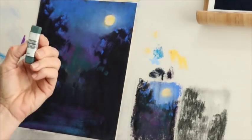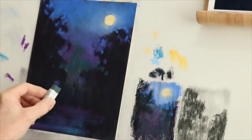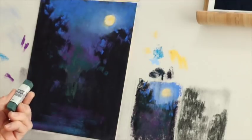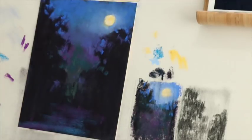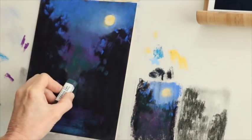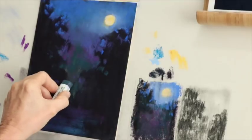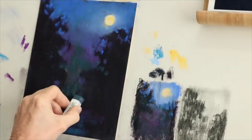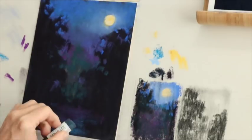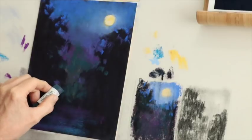Again, now you can see I have added that water reflection, and I've mentioned in other videos that you want to reflect whatever's happening in the sky into the water, and of course reflections and shadows and things that are happening above. So I'm playing around with some of these greens right here for the background, and I later realized they're all too light, that I really needed to keep that really dark background of trees there. That's just too light, so I'm going to fix that in a little while.